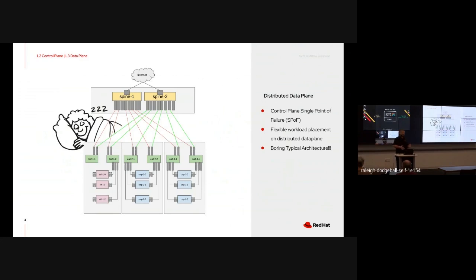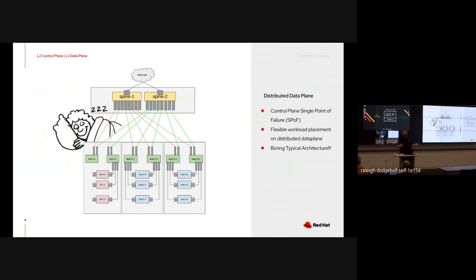Your workloads may be running on rack two and rack three, the middle one and the one on the right-hand side. They might be unaffected, but when you lose your control plane, you lose the ability to create new workloads. When I say workloads, those are virtual machines typically. You also lose the ability to add new storage or add new virtual networks. Your ability to control your data center is gone. So it's a single point of failure, and that's mainly due to that layer two boundary imposed by our control plane sitting on that one broadcast domain.